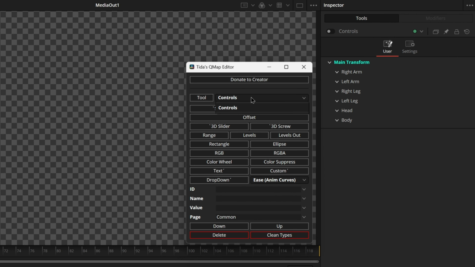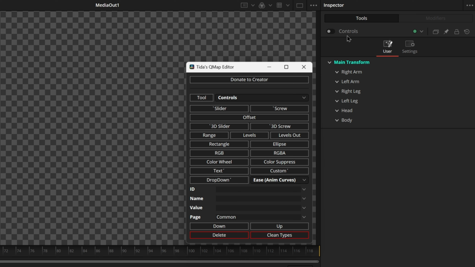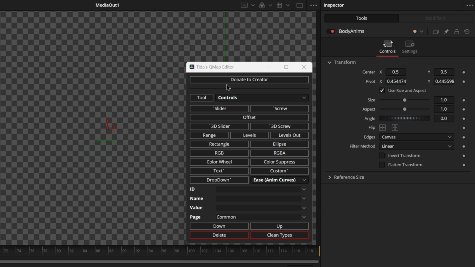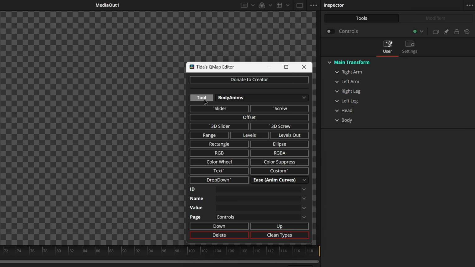We can see this is the controls. This is saying controls. It's not just saying this is for all your controls. This is the controls node. So it takes whatever name it is. And you can also reselect a different node, press tool, and it will bring in all the information for that new tool. So you don't have to keep closing it and reopening it to keep reselecting a tool. So really cool. Let's jump down to the bottom to all of our drop downs.